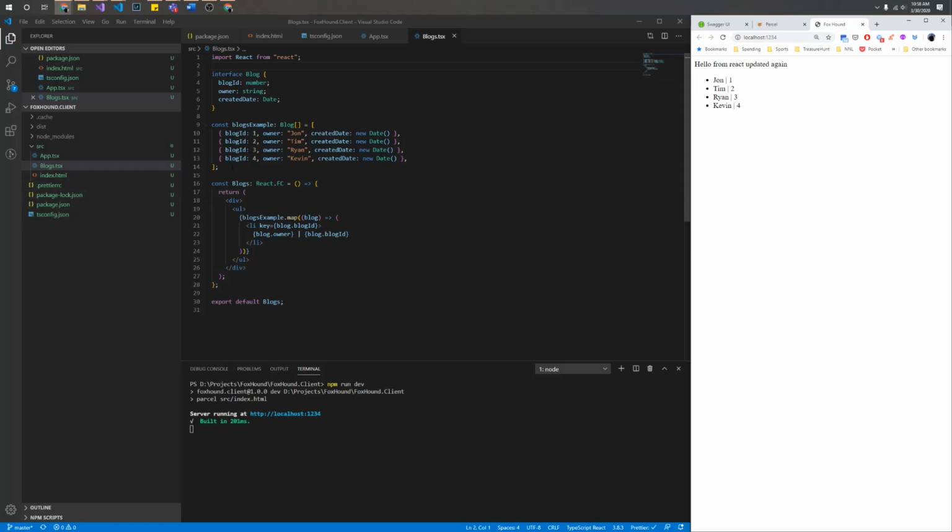So that is just very basic React components, probably about the simplest React component you'll see. Another thing we could do, instead of having this LI every time, is convert this into another component that's just a blog component, and we can see how we can render another component within blogs that renders blog, and we can pass props to that. I think that might be a good first step. And then we can add some sort of button here that'll add another blog, and we can see how it'll render automatically on the screen for us.